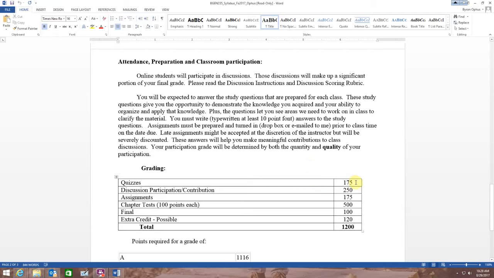You'll want to do those quizzes. Again, those are open book. I expect you to do well on those. You should be able to. The assignments, generally the students do pretty well on those. Stay up on those. They're very important. As you can see, there are 350 possible points there between quizzes and assignments.